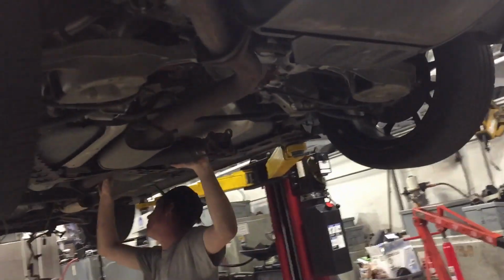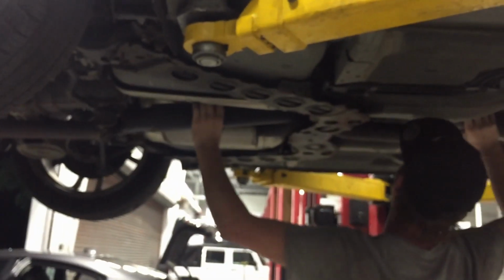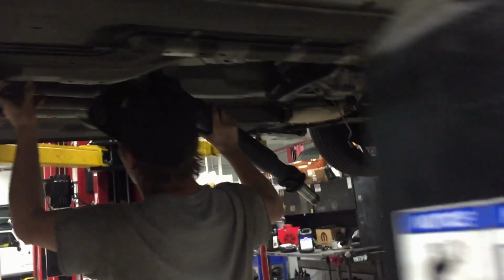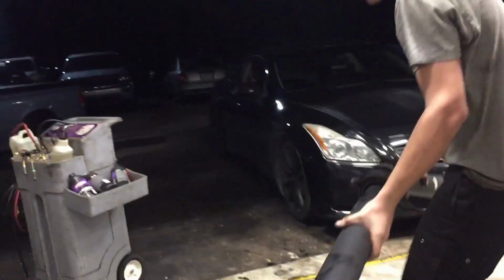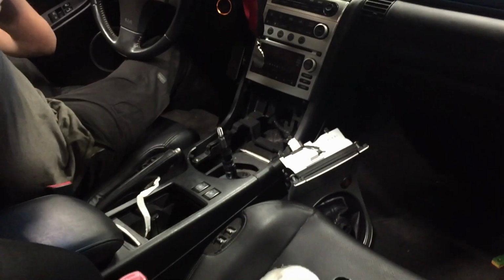Hey, is that the drive shaft? It'll find its way. I just wanna take a look at that bearing real quick. That is fucked. I know, that drum's gone. This is my center support bearing. That's all my noise. That's what I keep hearing. It's coming out now.